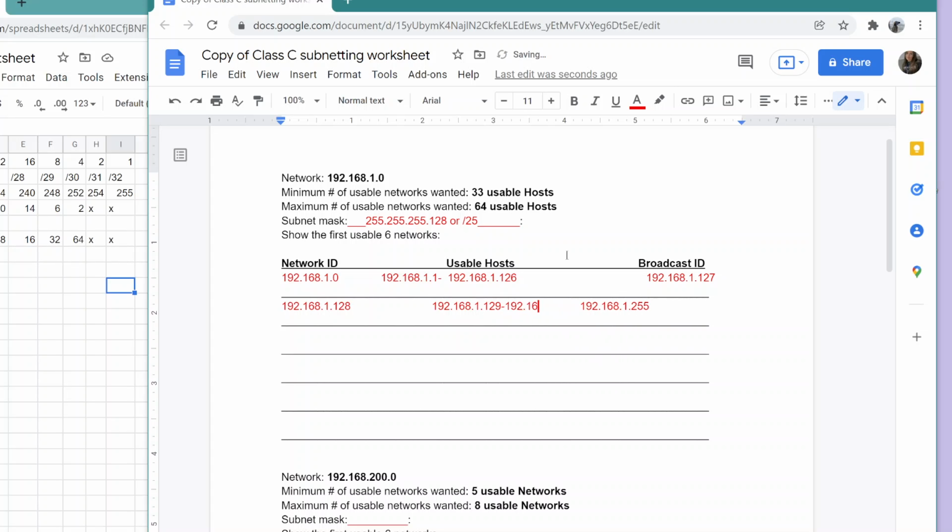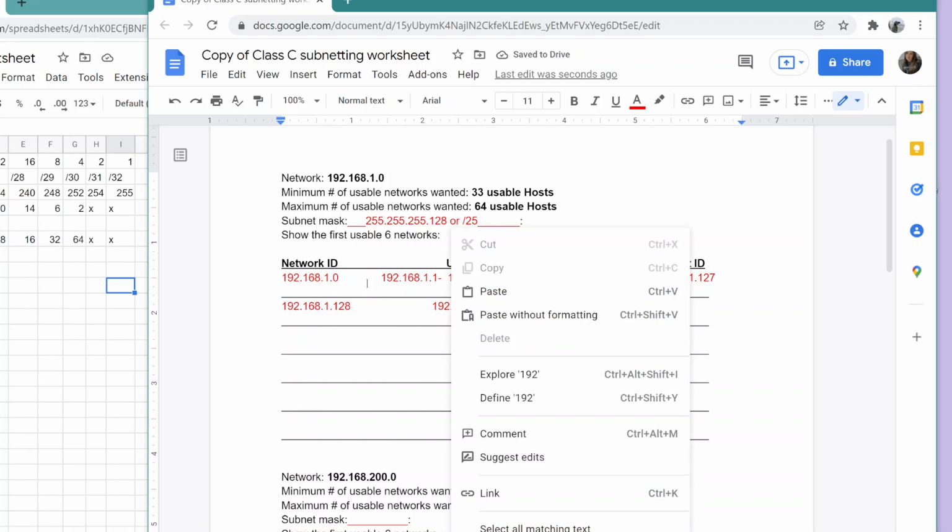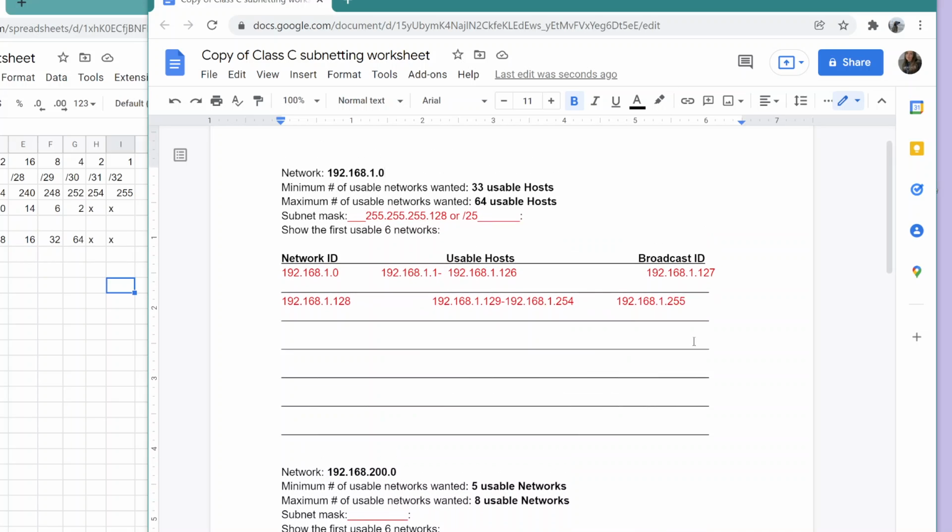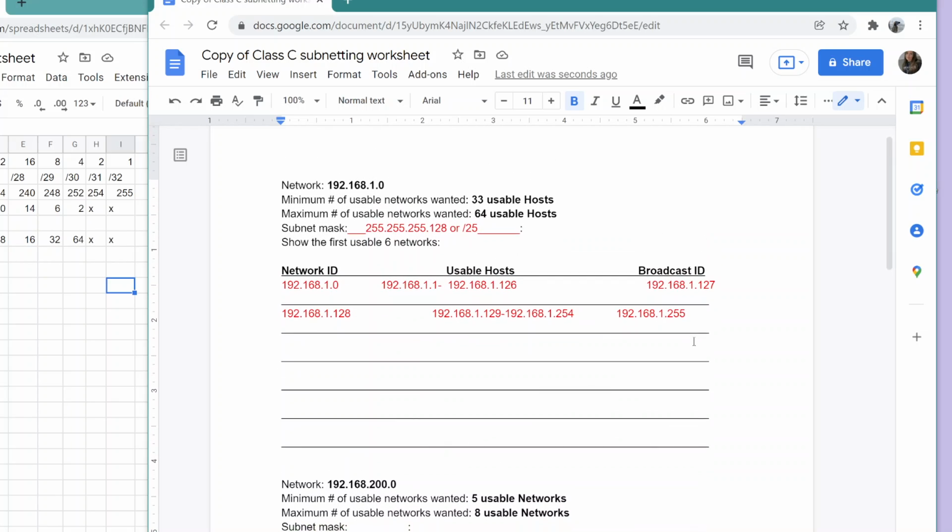What is our last number we can use that is between 128 and 255? It's going to be 254. So we have all of our answers for this question.